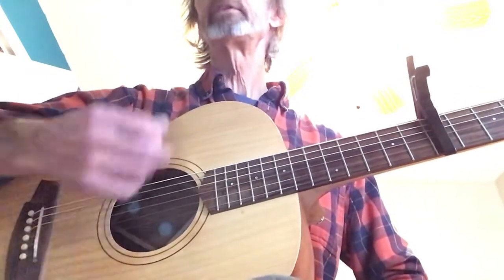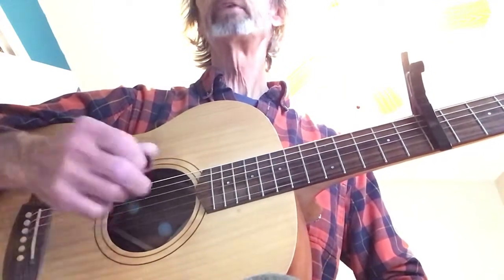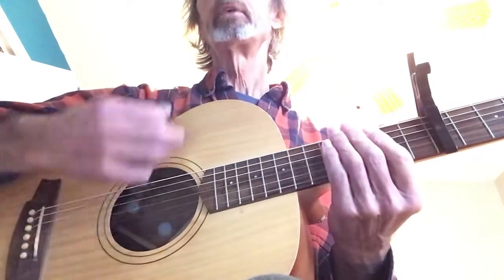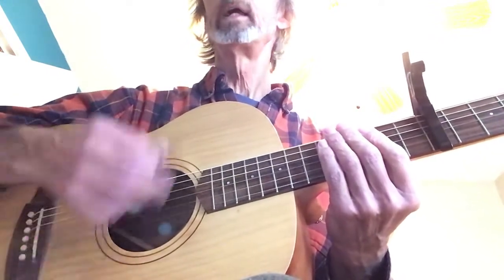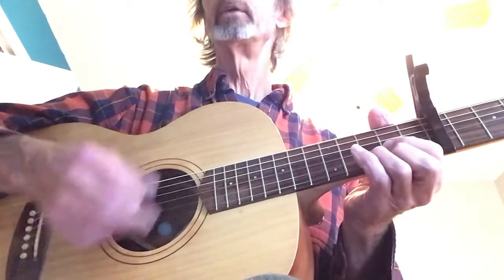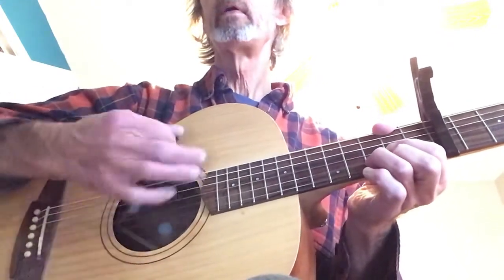The key is that the right hand just never stops going up and down. That's critical to getting the strum to sound proper. So this hand is always going up and down, it's just sometimes it's missing the strings. But if you watched me do that, you'll notice that the hand never stops and jerks.